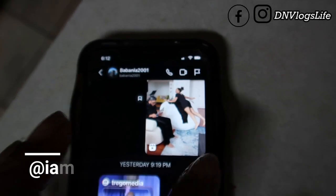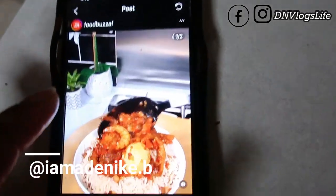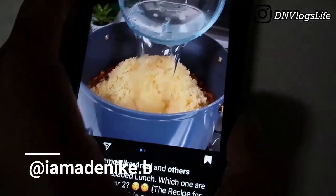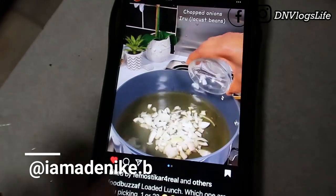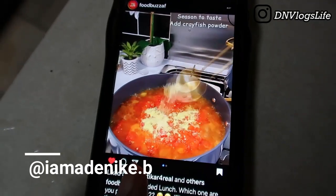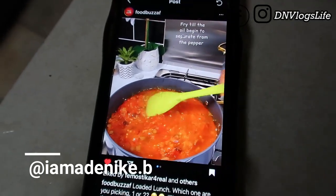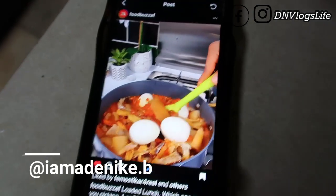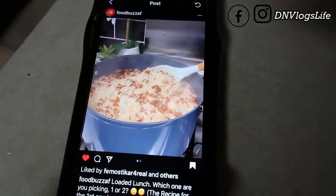My husband always sends me recipes and we send each other stuff back. So this is it — this is the recipe. She had salt, and I'm still going to add rice to it. She added oil, onion, then locust beans, the pepper mixture, salt and Maggie, and crayfish. Turn it around and let it cook, then add your fish, prawns, locust beans, and then the egg. That's about it — just let it cook for a while and serve it with rice and beans.